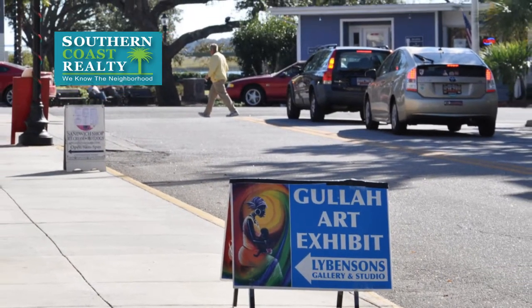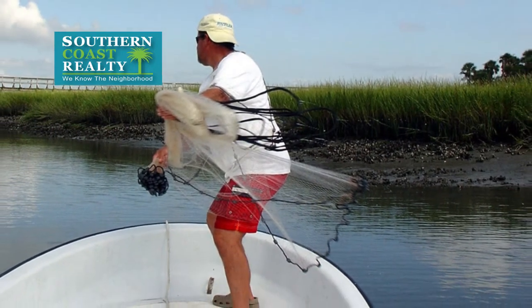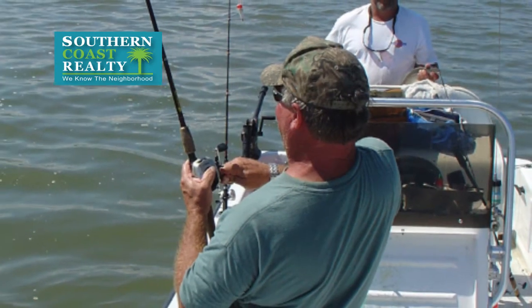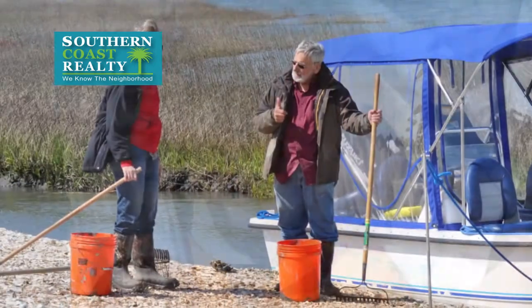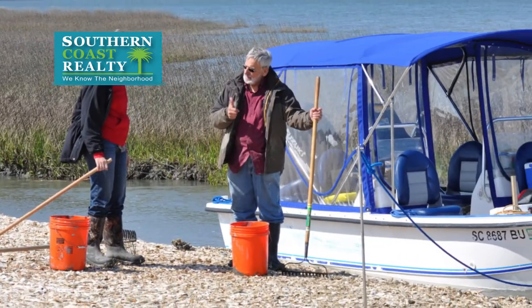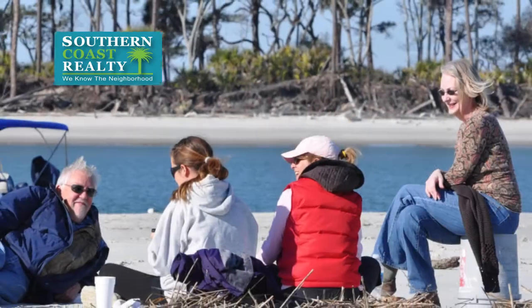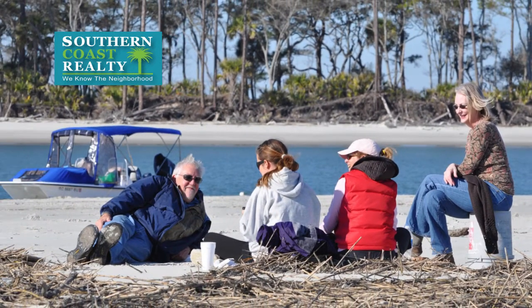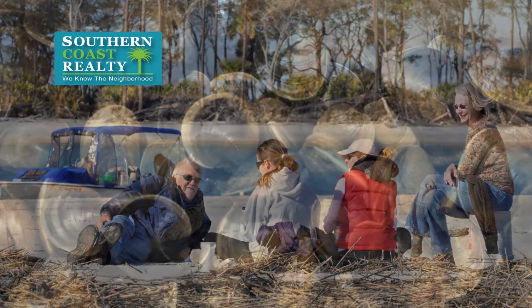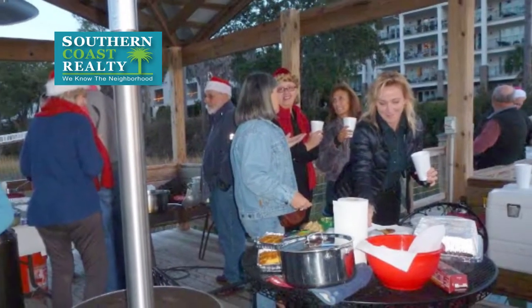Getting out on our river is easy to do. Our creeks are full of shrimping crabs, and you can enjoy year-round fishing either by boat or off the community dock. Fishing is a great way to spend valuable time with family and friends. You can dip for clams along the many riverbanks. Our local oysters are plentiful and are certainly the best in the entire country. If you're looking to explore, you can cruise dozens of islands between downtown and the beach — many of the islands and beaches are only accessible by boat. Bring your catch back to the dock, post an email to all the residents, and suddenly there's a party on the dock. Everyone loves to join in for an impromptu low country feast.